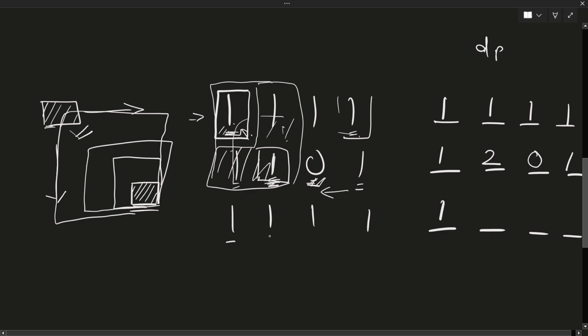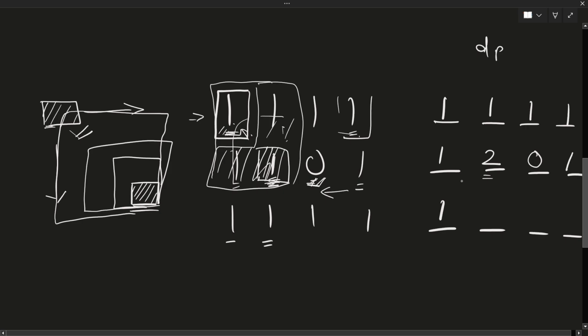Now for this cell, we will check that in the upward direction we can create a square of side 2. In the DP array, we know that we can create a square of side 2 such that this is the bottom right corner of that square. In the left part we can check that here it is only 1, because on the left side we can create a square having side 1 only.